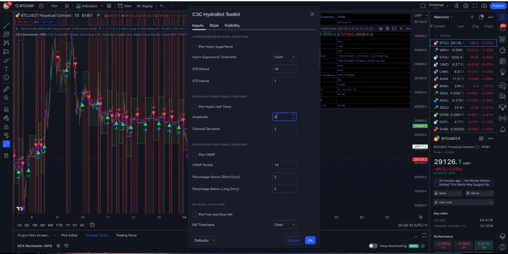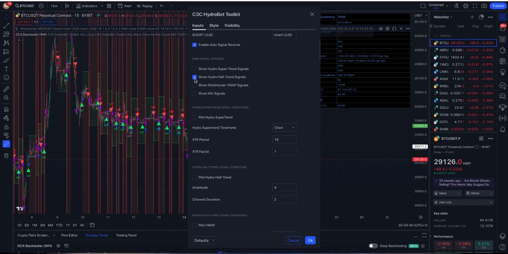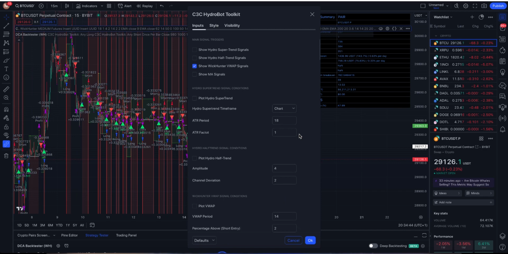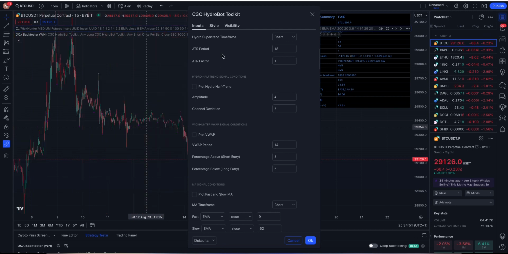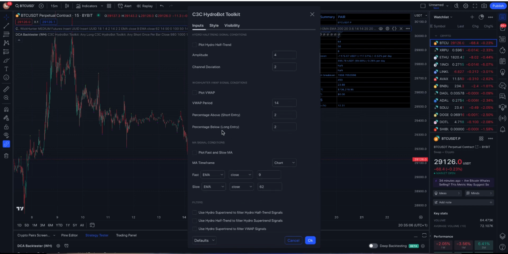Yeah, no, we'll go back to 4. So I'm happy with that. We'll leave it on that. So we'll turn that one off now, and we'll turn on VWAP. We have to be careful with VWAP signals because it kind of uses the opposite strategy to the others. So you'll find that sometimes if the price drops, VWAP might show a long signal, whereas the super trend might show a short signal. So we need to just be a bit careful with that. But with it being reversals, it kind of works.